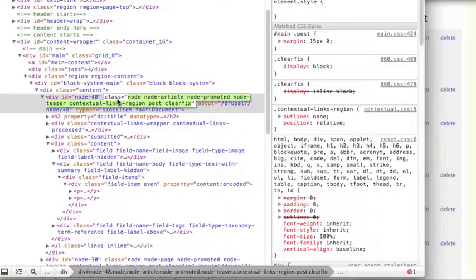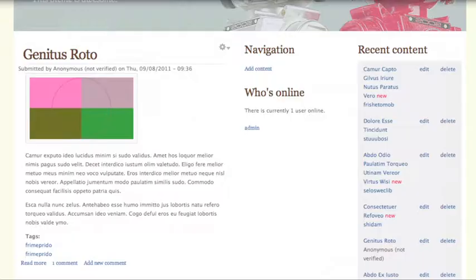Lots of contextual information that can be used to target these nodes in specific cases, like the front page or if it's promoted and so forth. So great, my post class is being applied. The next thing I'd like to do is take a look at how we can adjust this submitted by line up at the top to reflect what it shows in our index.html.